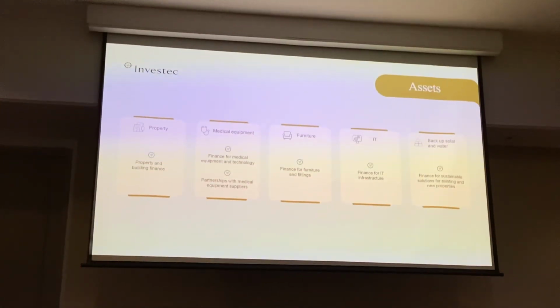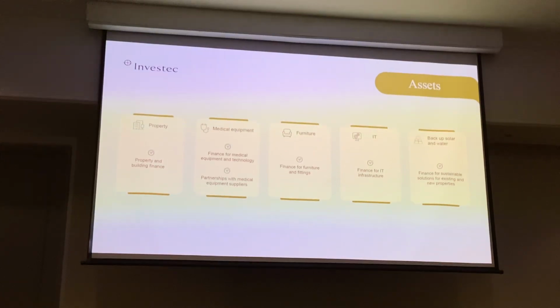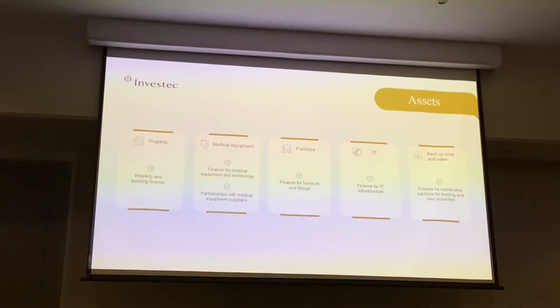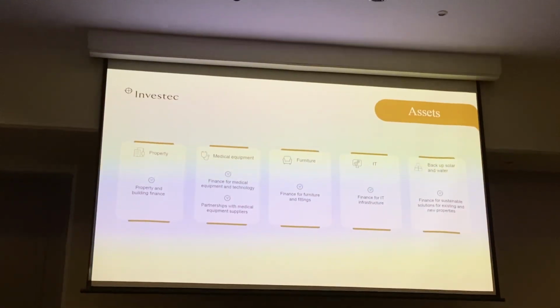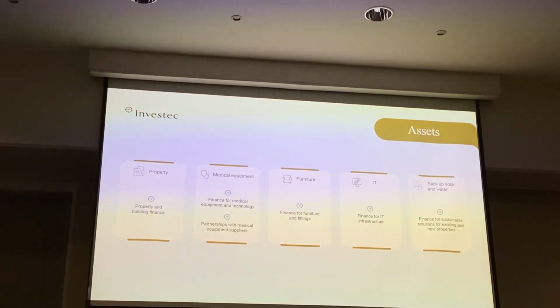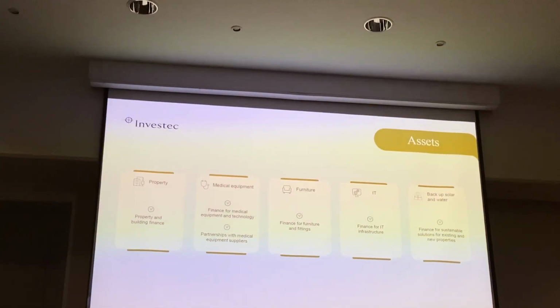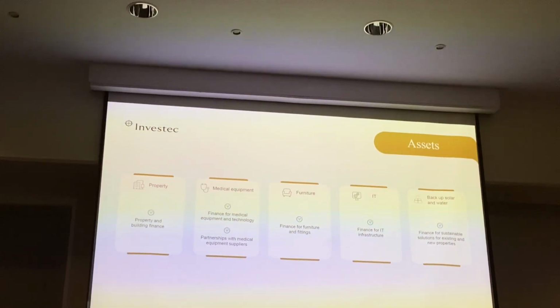So on the screen here, we're displaying some of our, I almost want to say asset types or groups that we can assist with financing. I'm going to quickly unpack most of them. I think at some point in your career, and most probably in your personal life, you're going to need help with one of these points. They're going to be a very high touch point that you need help with, and we believe we are best to assist with this.